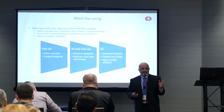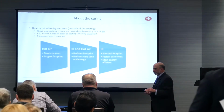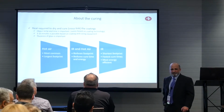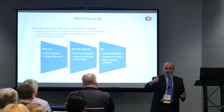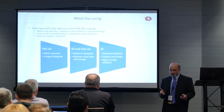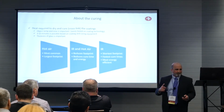You talk about thermal shock, right? You heat the glass too hot, IR is very effective, it heats the glass up quickly. If you're working on thin glass, you heat it up too quick, it will burn. So you really have to balance the amount of IR you're giving it, right? That kind of makes sense? And technology doesn't stand still. If we supply you with something that cross-links too slowly, even with IR, you're not going to get the right resistance properly. So as coating manufacturers, we have to balance all of this, right? We have to work with equipment companies to be sure that what we're bringing to market does what it's supposed to do before we bring it to market. Yeah?